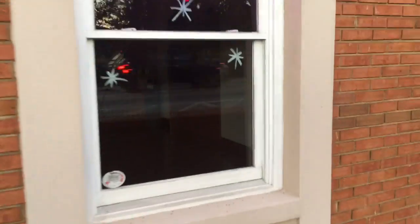So again, this was the building on the end of the street. It's now an arts gallery, but this is where they picked up the beer, and it's really cool. I just peeked in the window here. I don't know if I can make this work, but you can kind of see where there was an original door there that they filled in. So that would have been the facade of the building 40 years ago, and that was actually the door that Burt Reynolds kicked in.